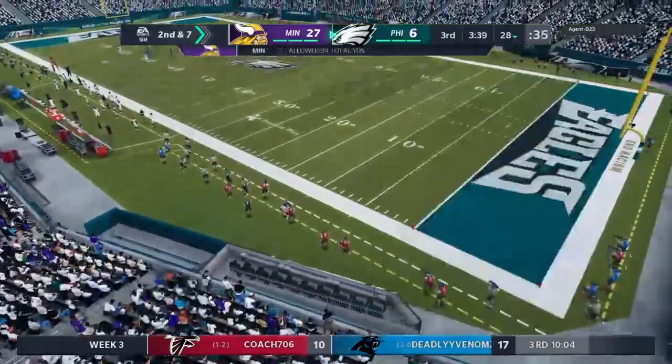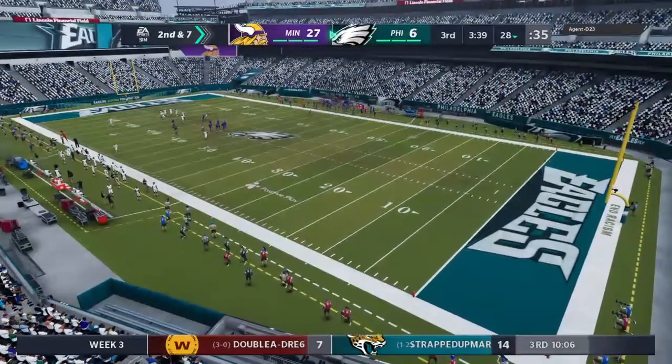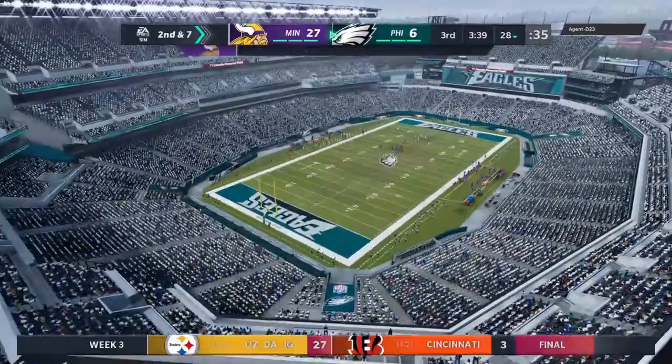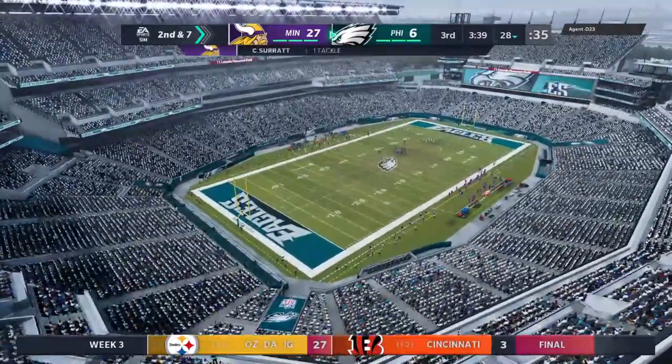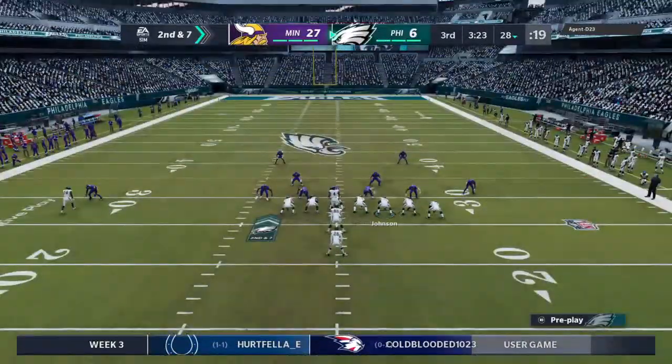Well, they certainly have been able to get him going and establish the run, so I think it's time to abandon that plan and start chucking it all over the park. And you know who's excited about that? The defensive front. They got a chance to pin their ears back and get after him now. Here's 2nd and 7 now from the 28.